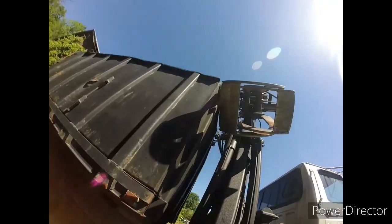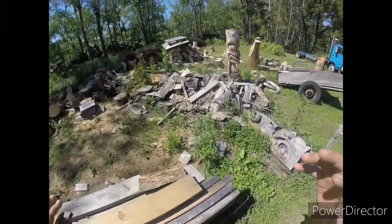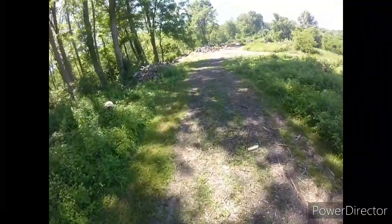That's more rental. That's more spending more money. The problem is the more we increase production, the more behind we get. But it's a matter of patience. So it goes from the wood pile to here.